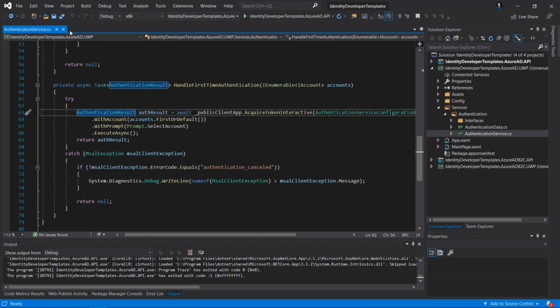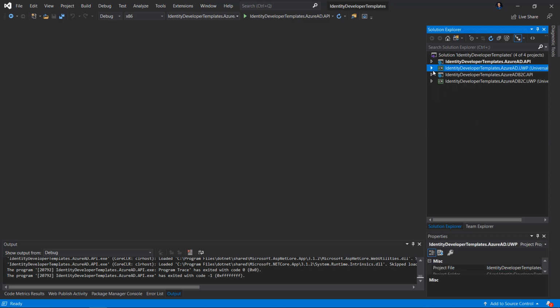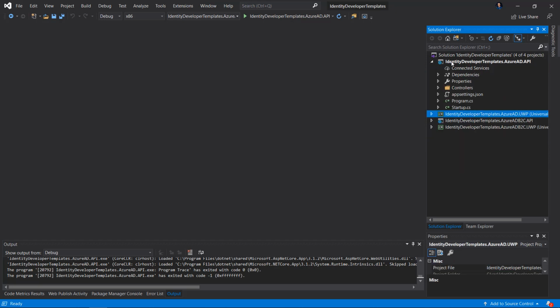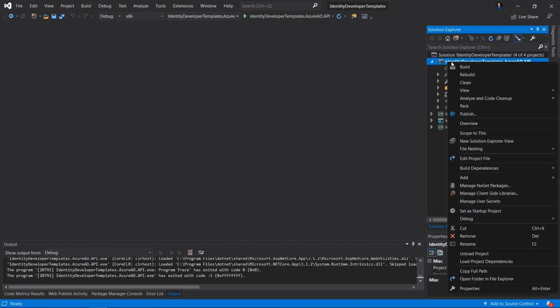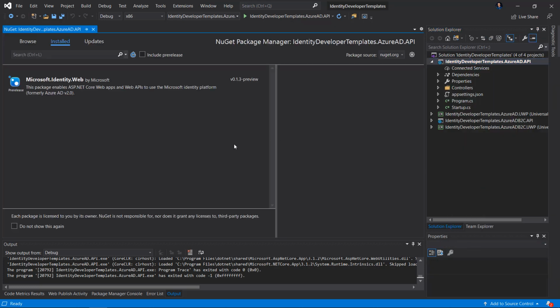Okay, great. So right now, let's see what's happening in the Web API project. Again, let's start from the NuGet packages used in this project. If I right click on the API project and click Manage NuGet Packages, we can see that in this case, I use Microsoft.Identity.Web. This is the new library provided by Microsoft, and at the moment of recording this video, this library is in preview. But this library enables us, developers, to easily secure our web applications, in this case, our web API.